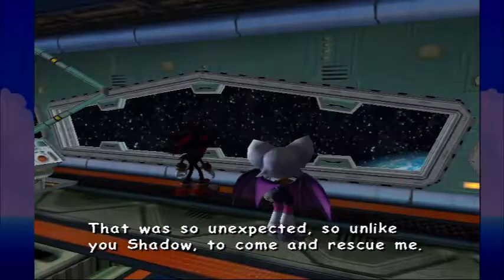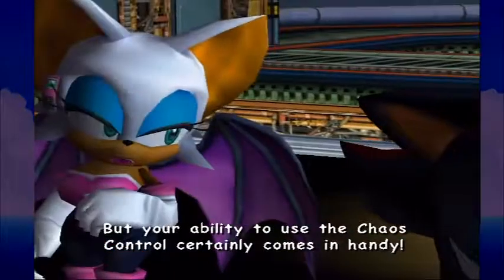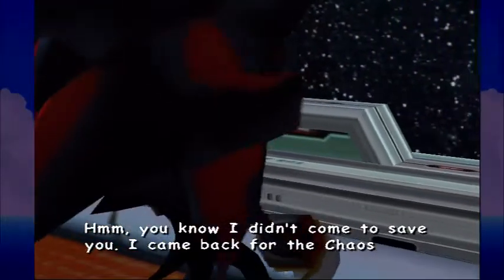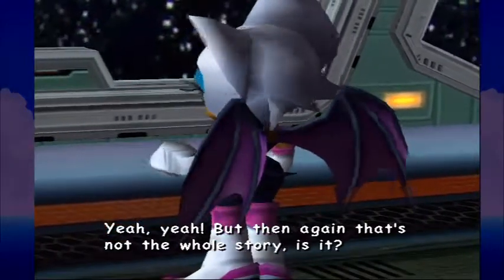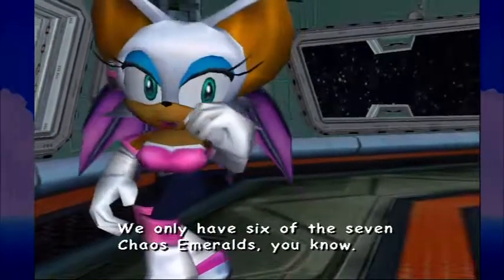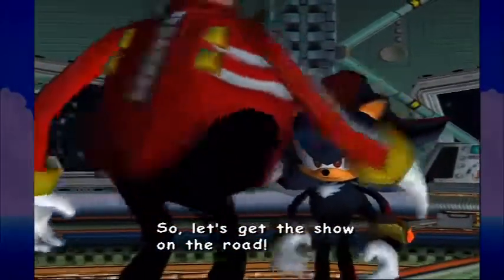That was so unexpected, so unlike you, Shadow, to come and rescue me. But your ability to use the Chaos Control certainly comes in handy. You know, I didn't come to save you. I came back for the Chaos Emeralds. Yeah, but then again, that's not the whole story, is it? Everything is ready to go! Are you sure? We only have 6 of the 7 Chaos Emeralds, you know. That's more than enough for the demonstration. So let's get the show on the road!